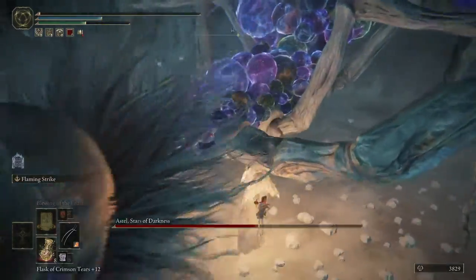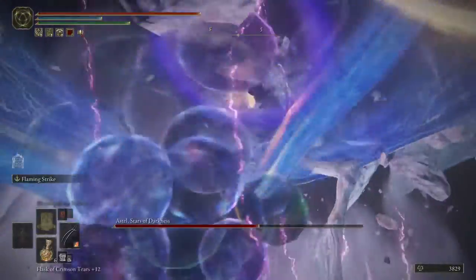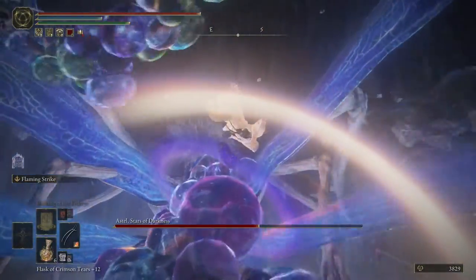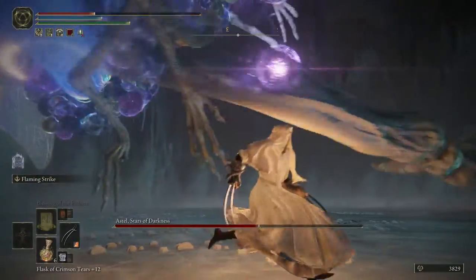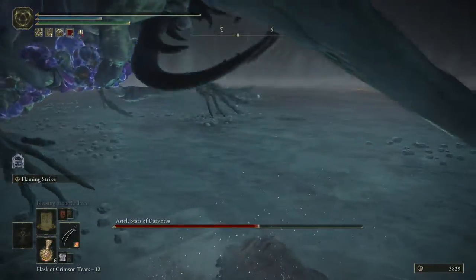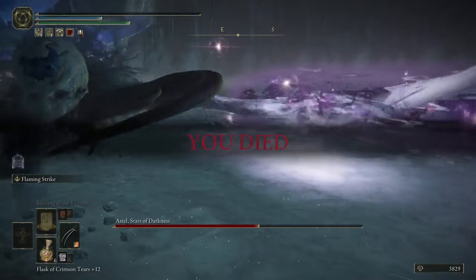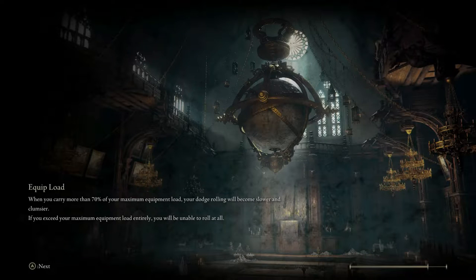Holy crap, I should be dead. We're in the air. That's okay. This isn't going quite as well as it went before. I think he's actually doing more damage, and I'm dead. Yo, look, we did this just this week, man. We know we can beat this guy.